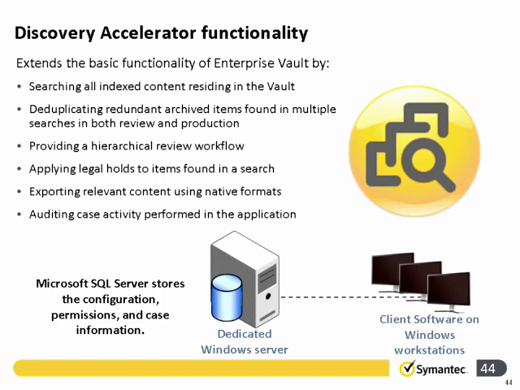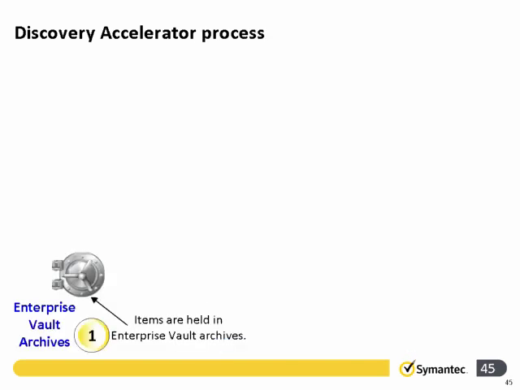When you install the Discovery Accelerator application, not only does it connect to the Enterprise Vault environment, but it is going to actually be creating separate SQL Server databases to store all the information associated with the Discovery Accelerator searches. The basic process that's going to occur as part of the Discovery Accelerator, again, you're going to have archived all of your items, whether they're mailbox archives or journal archives.